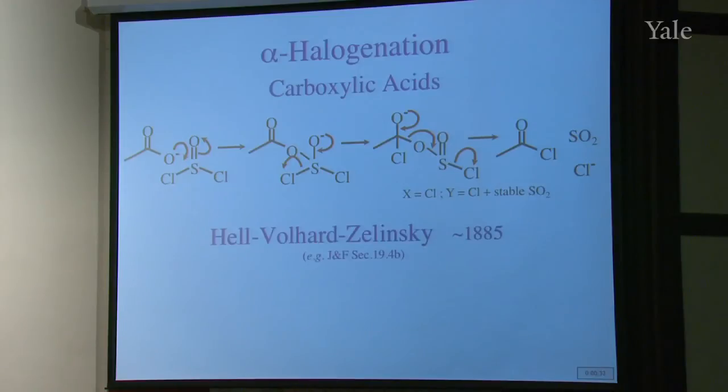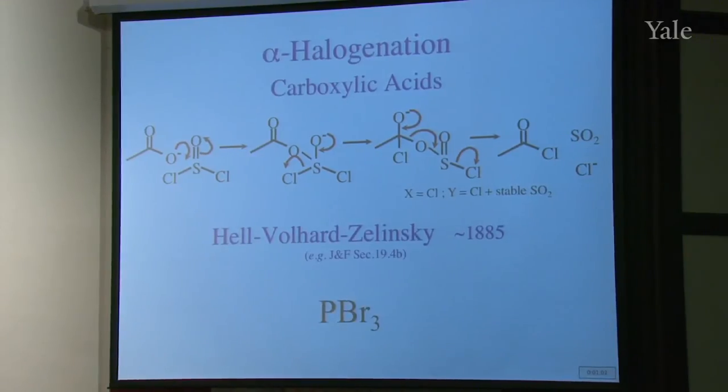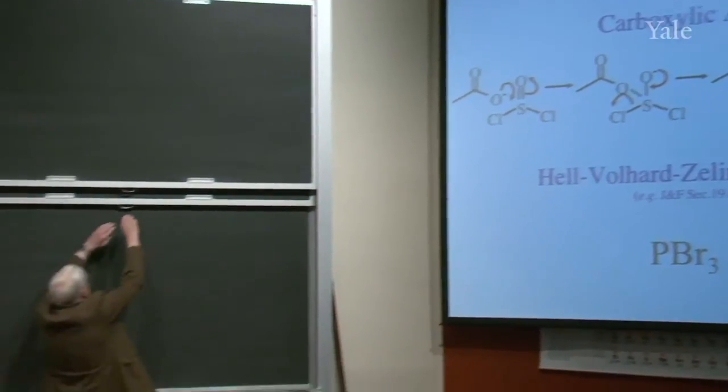But one of the most charmingly named reactions is the Hell-Volhard-Zelinsky reaction, sometimes called the HVZ reaction. If you remember Hell-Volhard-Zelinsky, that's another one you can impress your roommates with. So Hell did it first, and then Volhard, and then Zelinsky at about two-year intervals, flanking 1885. The Hell-Volhard-Zelinsky reaction involves PBr3 and bromine.